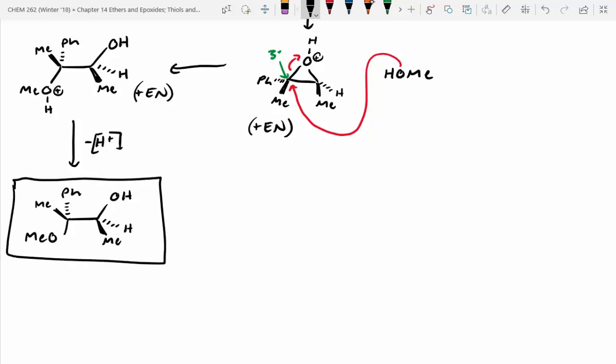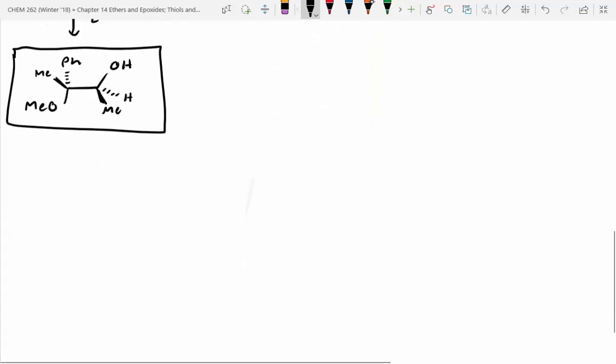Does that make sense? It's a little bit weird to see, but in this case, we flipped it up. You see how the methyl group was pointed down as a wedge, and we inverted it by flipping it up, kind of like an umbrella flipping inside out. So that is an inversion. I know we got kind of used to always flipping dashes to wedges and vice versa. You don't have to do that, right? You can show an inversion as an umbrella flip sort of thing. So this is more an example of the umbrella flip. All right, let's try another one and see if you guys can do this on your own.